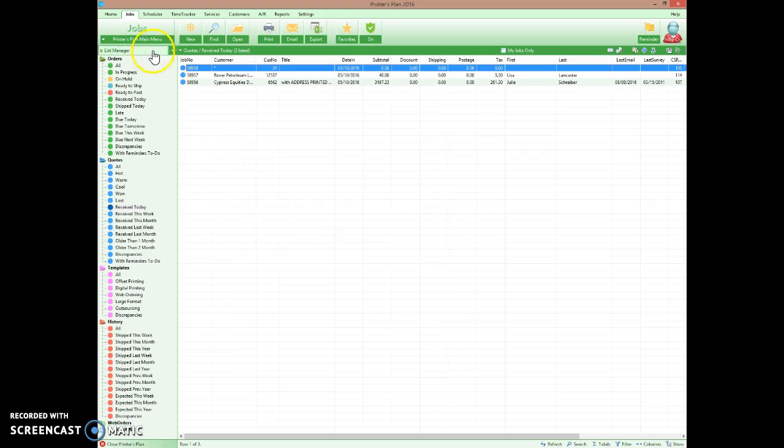That's what I wanted to show you: the Jobs tab is where you write up new quotes, new work orders. You can access the templates. You can access the history. And this is what you're going to need. The print button does exactly that. The email button does also, as long as you're connected to Outlook.